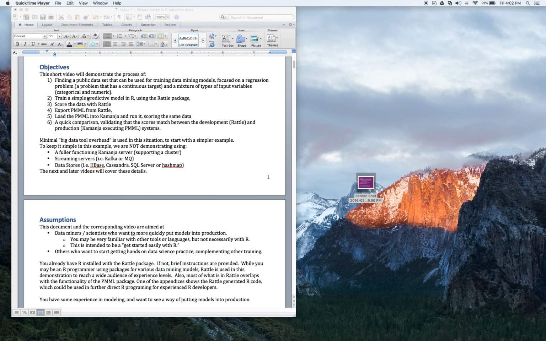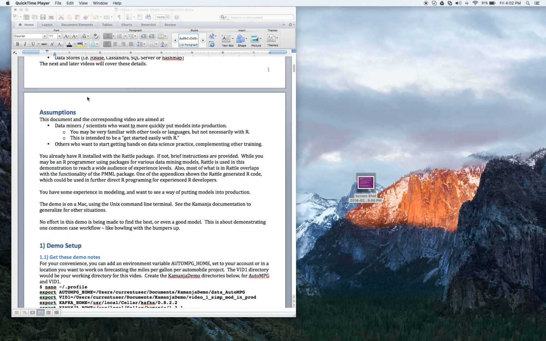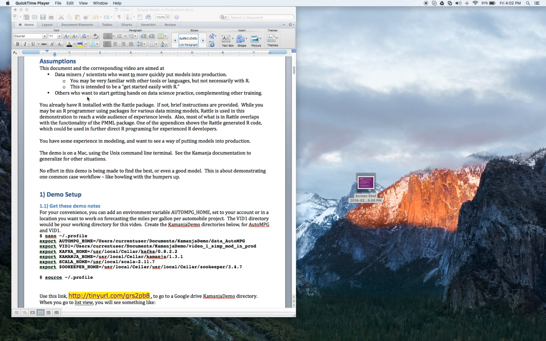I've covered some of the objectives. This is a notes file, and shortly I'll tell you how to get the notes file. That way you can have all the details in case something's not clear from the video recording. I'm aiming this at data miners, people that may know other tools or languages but maybe not R, or maybe you do know R very well. I'll tell you how to get to the generated R source code.